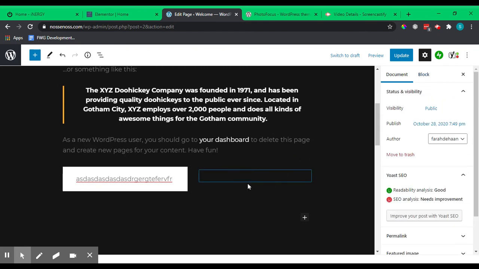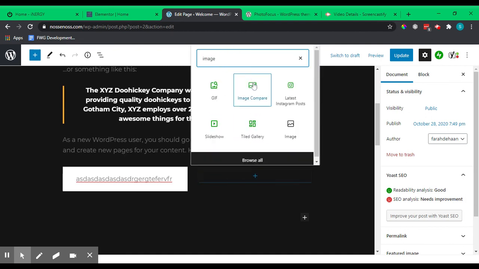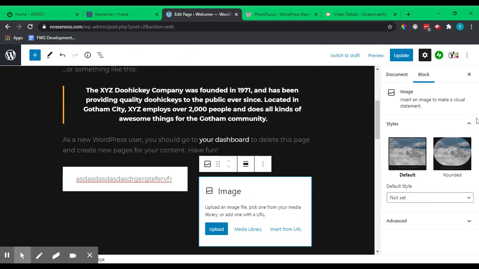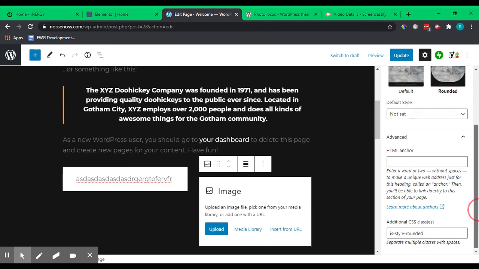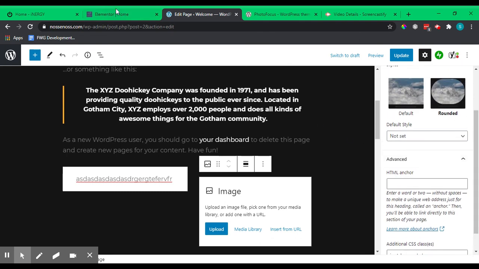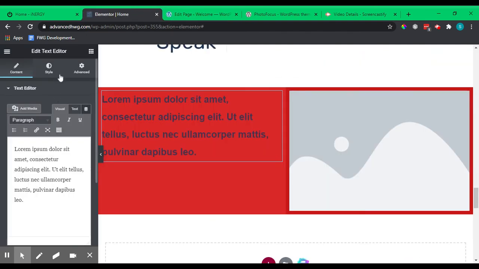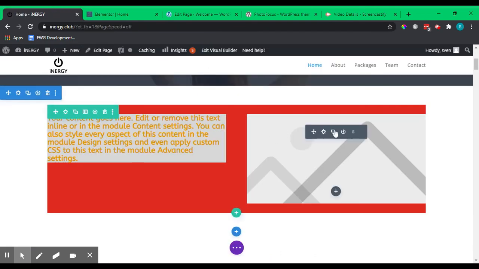Maybe no, it's not. And then let's add an image, slideshow image. Here it is. So here we have these two options. The advanced tab is just for HTML anchor and additional CSS. So as you can see, this is not as detailed and useful as Divi and Elementor builders.